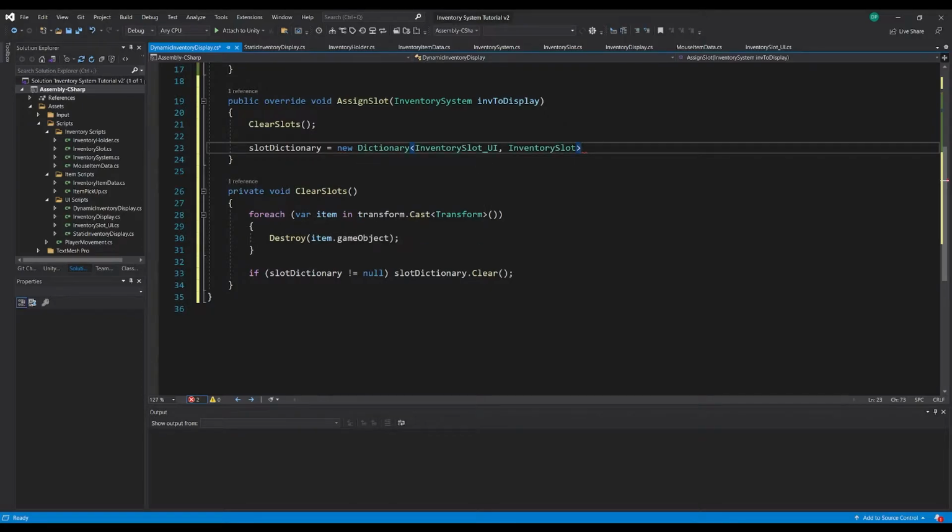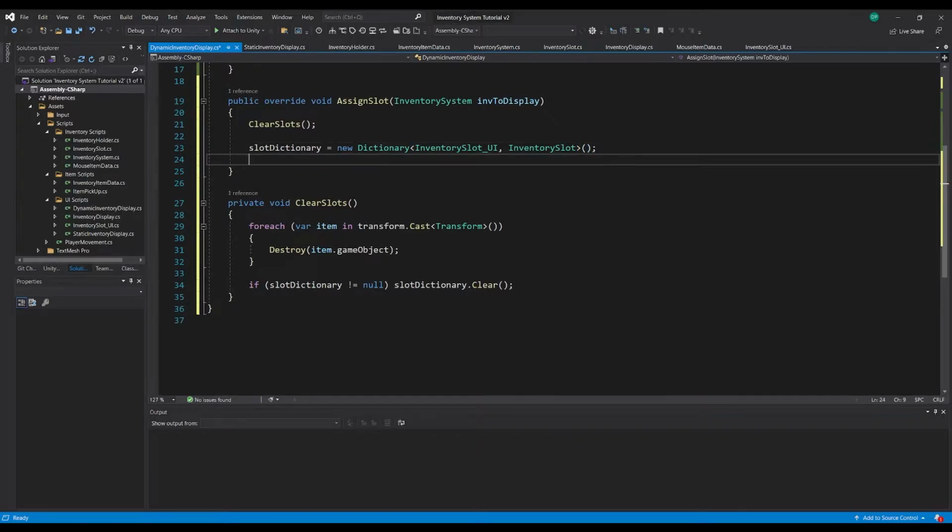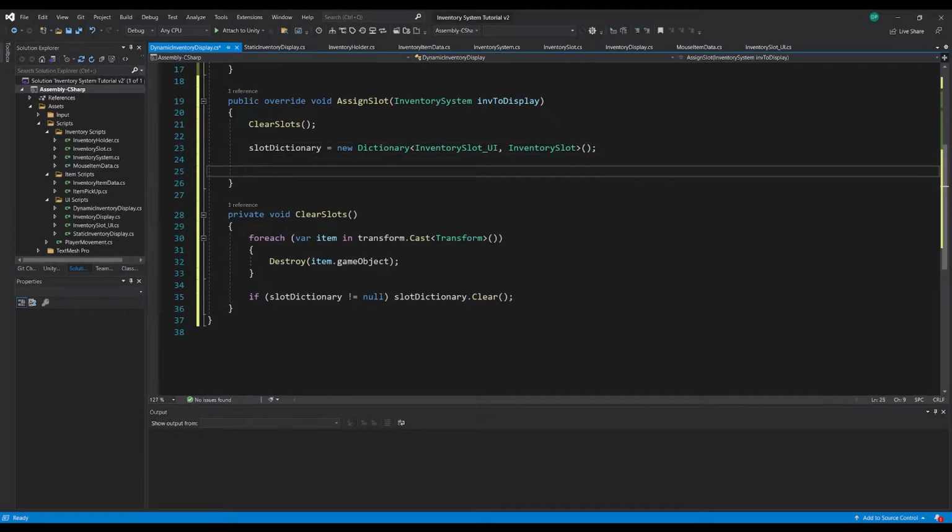So new Dictionary with InventorySlotUI and InventorySlot as the key and value, and we can say that if invToDisplay equals null, then let's just return out of this because we don't want to start accessing it if it's null. It's just a good way of making sure we're not going to get any null reference exceptions.